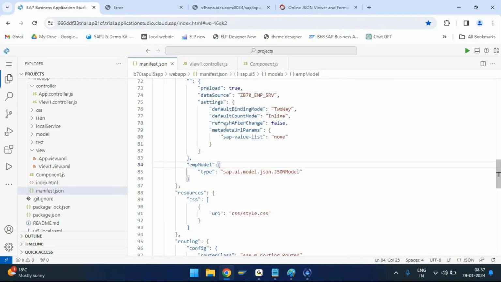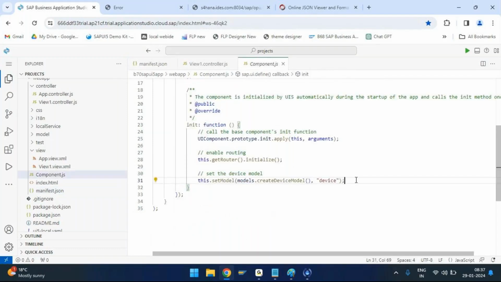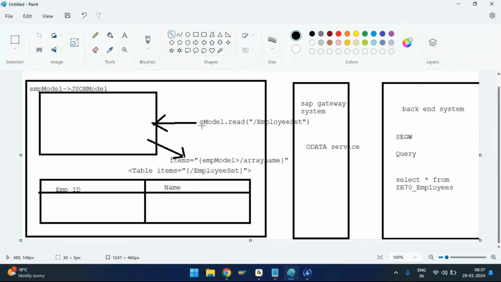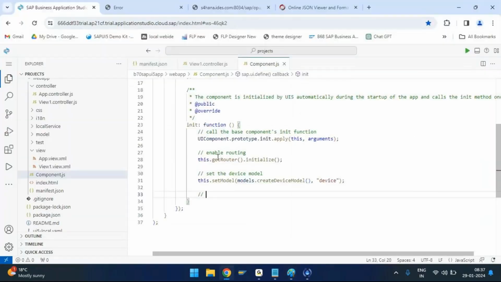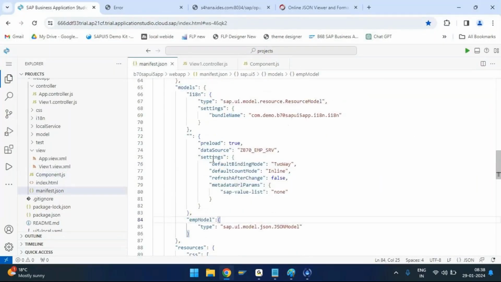Now what I'm going to do, I will go to component.js, okay, and I need the OData model object because on the OData model object I need to apply the read method. Okay, so that means in the manifest.json, I need to pull this OData model object that was created.